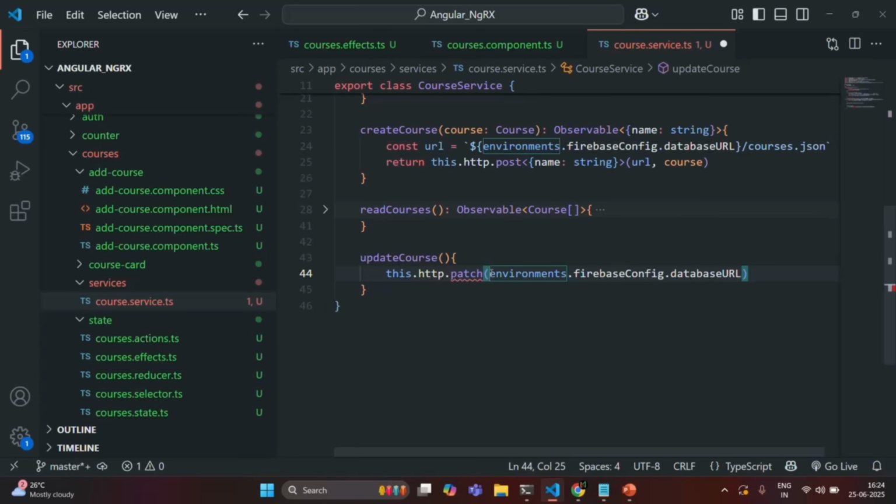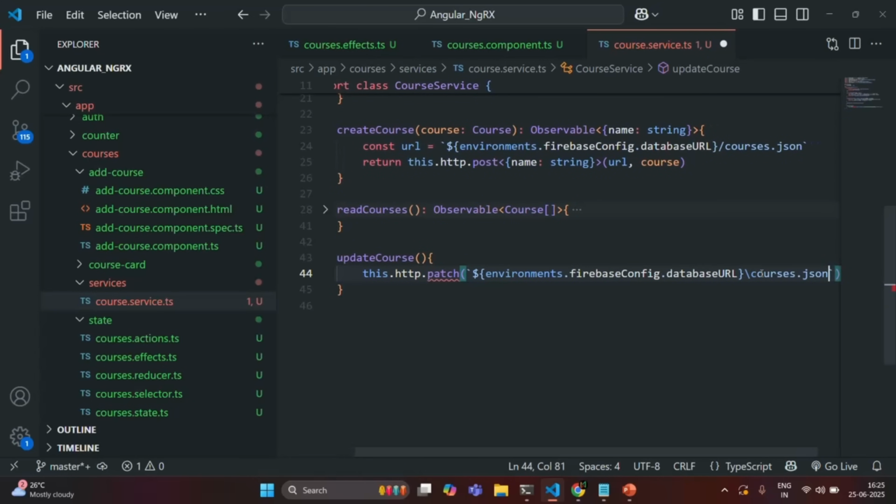And what I'll do is I'll wrap it within backticks so that I can use template literal syntax, and I'll wrap this expression inside template literal syntax. And after that, the collection where we want to update a resource is the courses collection. And here we also need to use this .json after the collection name. So this is the URL where we want to make a patch request.